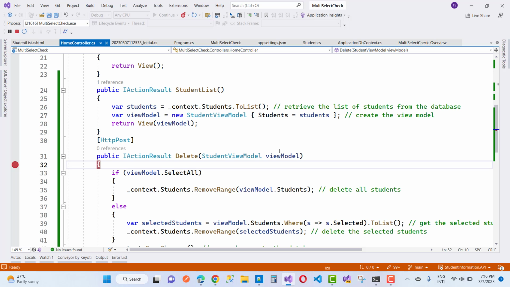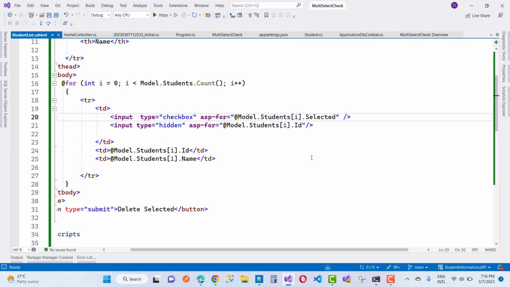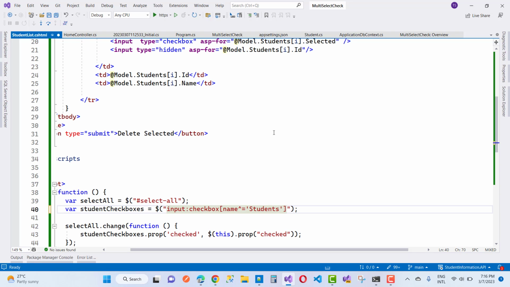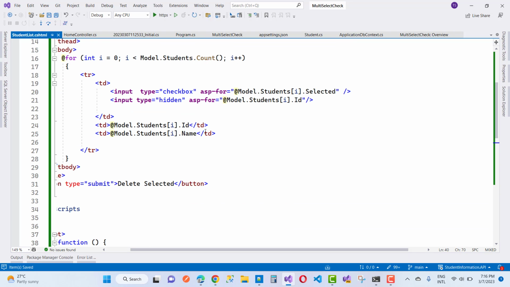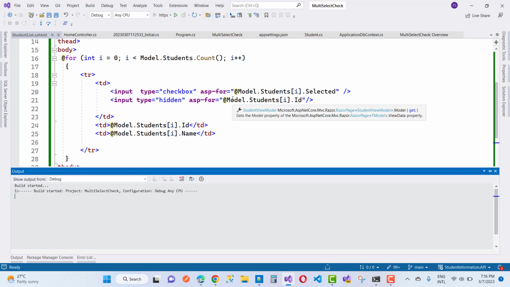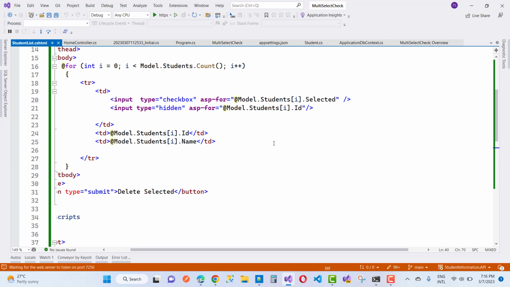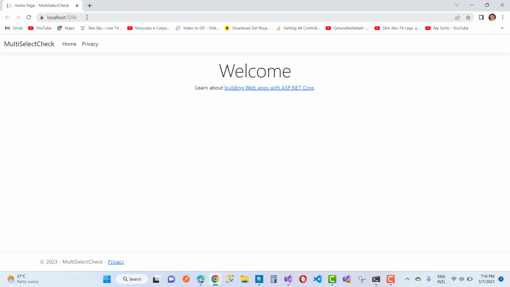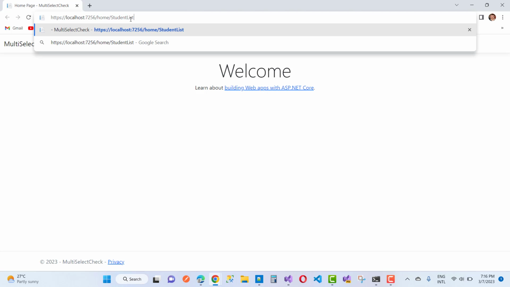So how to define the jQuery? jQuery is actually working on the browser, or you can say JavaScript is working on the browser. So instead of this line, you can take students instead of anything, because you know that it is students of I, so the match is students. So here we have jQuery working and the checkbox is also working.